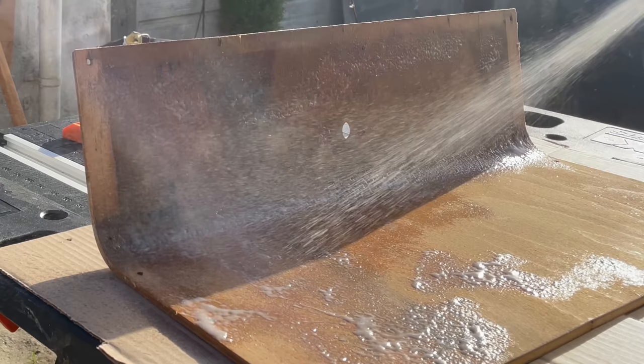After all that cleaning and sanding, I'm actually doing something fun. I'm using a large square as a guide for my router to cut a groove into the top of the desk and inlay a piece of brass that I purchased at the local hardware store. I used some sandpaper and Bar Keepers Friend to clean the brass and cut it to size with my Dremel tool. This was actually not as difficult as I thought — I used a routing bit the size of the width of the inlay, and I used my router with the plunging feature to set the depth to the thickness of the inlay. When that was ready, I used some CA glue to glue the brass piece in place.